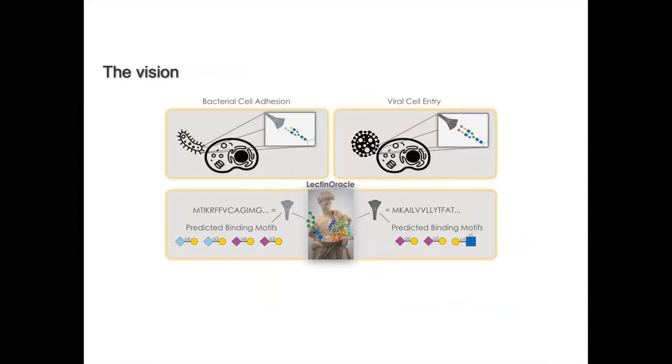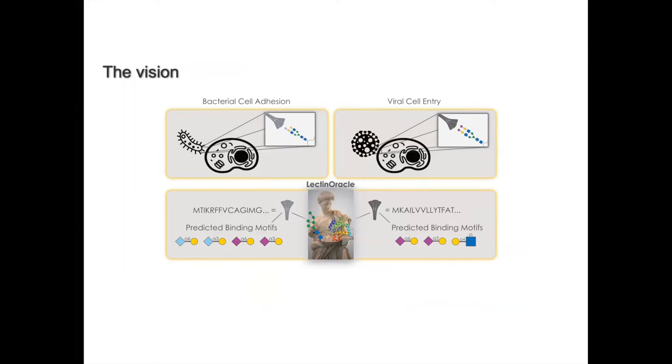Thanks. So what is our big picture here? The idea is that both bacteria and viruses and many other proteins and organisms interact with glycans. In the case of bacteria and viruses, they use glycans as point of entry into cells, so critically important for infection, for all kinds of pathologies. Wouldn't it be nice to have a model that tells you, given a protein sequence, given the glycan sequence, do they bind? Is there information in the sequence, and potentially in the future also in the structure, to make these kinds of predictions?